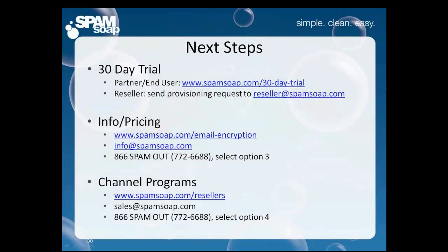So pricing, some of you are going to like this, some of you are not. I'm not going to give you an exact price quote per user right now. I want you to reach out to us. We have a mixed audience, and we've got resellers on the line that build their services around our services, so the price points are going to vary. But I will tell you the pricing is per user per month with no upfront costs.